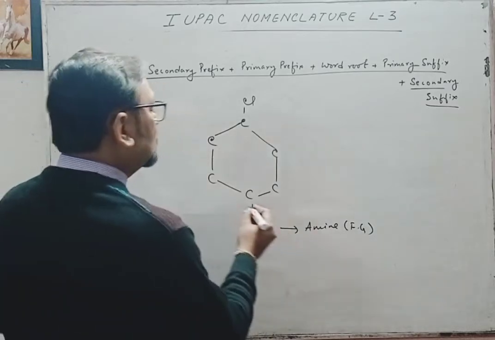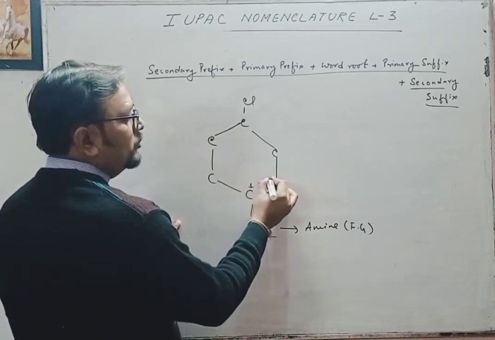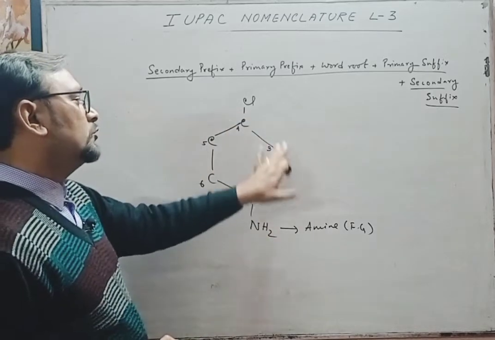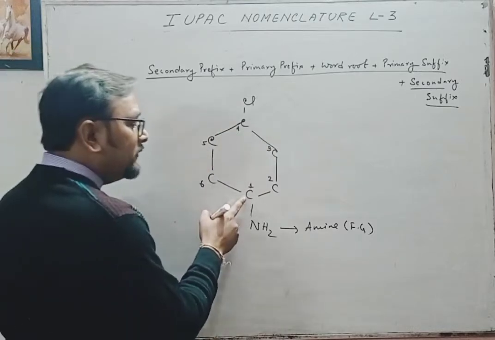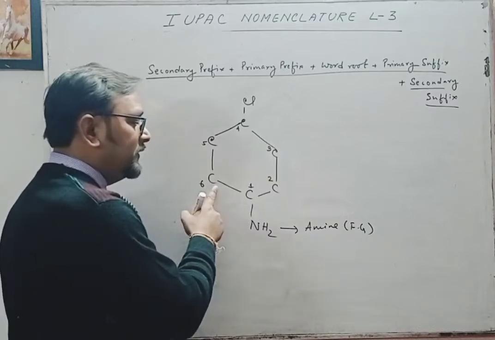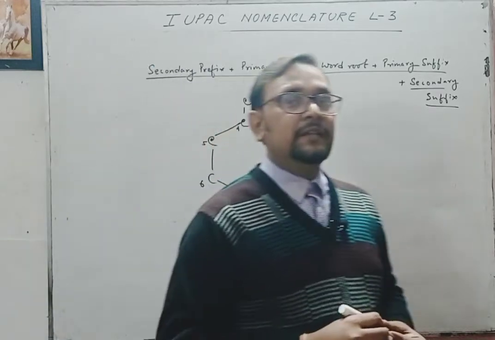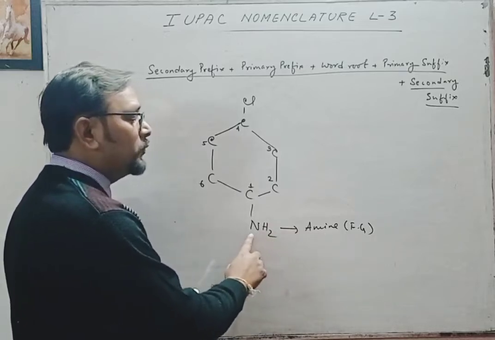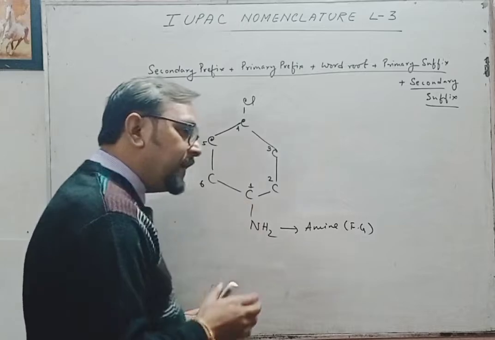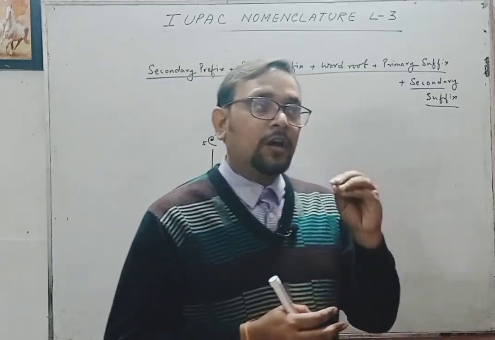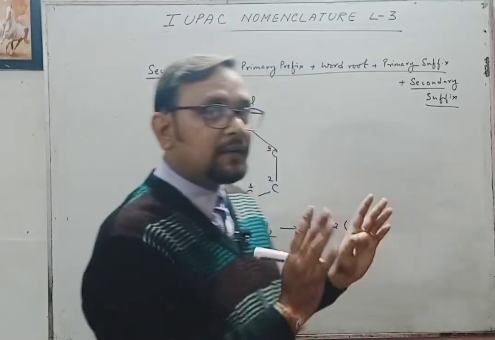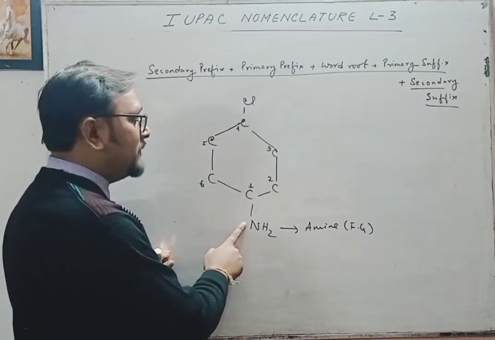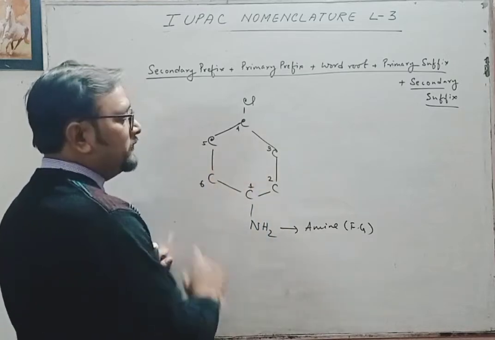Why? Because if I start numbering from this side, 1, 2, 3, 4, 5 and then finally 6, you can see that the first carbon and the last carbon, the terminal carbon here, are attached to each other. Which means, yes, this is a cyclic compound. I have given a functional group also. What is the name? Amine group, NH2. So wherever the functional group is present, we give it the minimum number, which means we start numbering from there. So here 1 is the position of the amine, then second, third, fourth, fifth and then finally 6th.